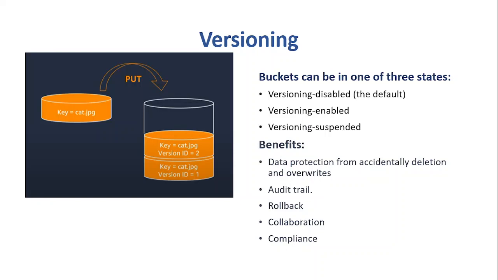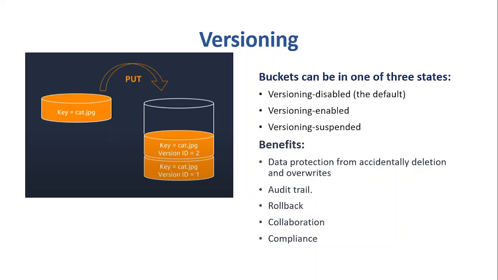Any bucket can be in one of 3 states related to versioning. The first one is versioning disabled. That's the default state. So whenever we create a bucket and we don't change anything, its versioning is disabled by default. The second is versioning enabled, and the third is suspended. After versioning is enabled, it can never be disabled, but we can suspend versioning in that bucket. Versioning applies to all the objects in the bucket. We can't filter out to specific objects. It is applicable to all objects.